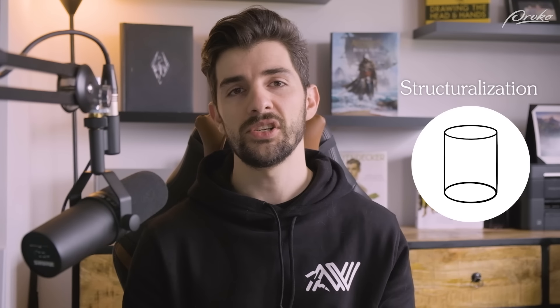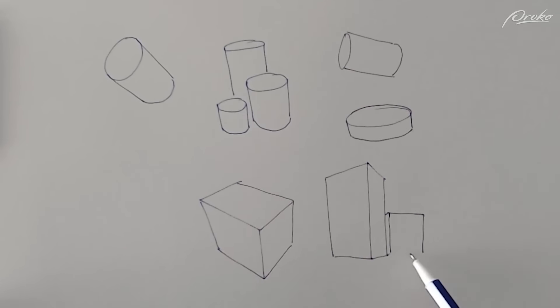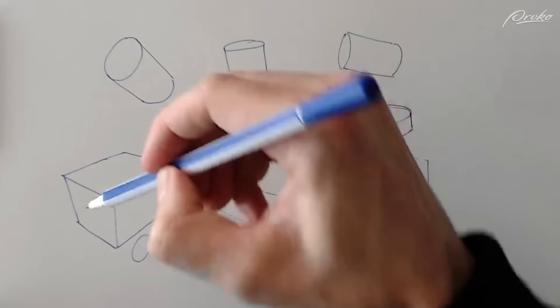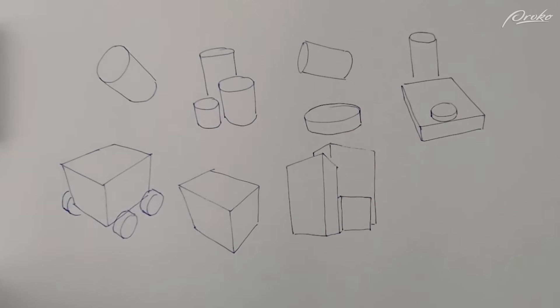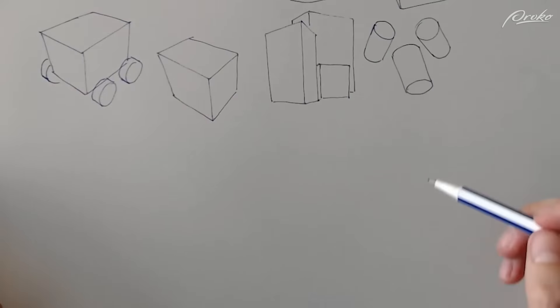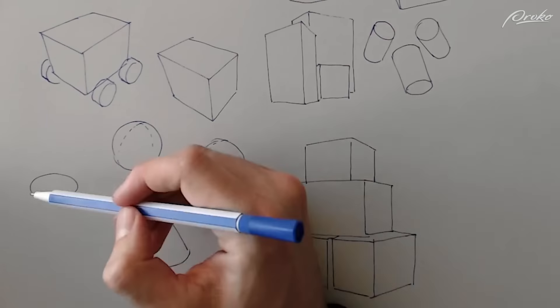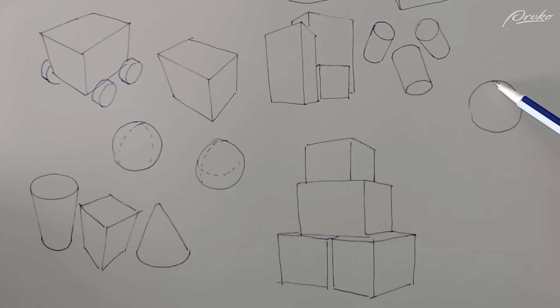When it comes to structuralization, this is the most straightforward for anyone. It is that very basic, rudimentary aspect of just learning to draw the simple shapes — cones, spheres, cylinders, boxes — and creating that spatial awareness. Not only being able to draw a box in one-point, two-point, or three-point perspective, but also learning how to intuitively draw a box in space, draw multiple boxes grouped together, draw a cluster of primitive shapes together, and just learn how to do that intuitively. You do need to learn the rules of perspective, maybe even camera angles and how they relate to perspective.